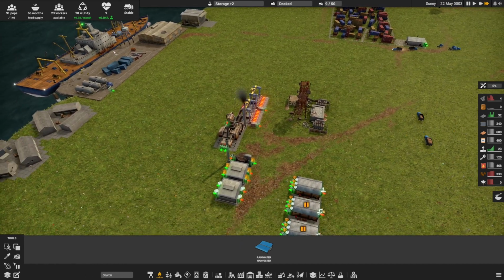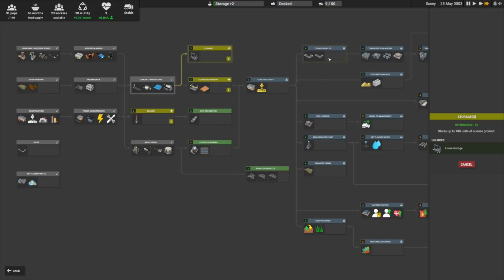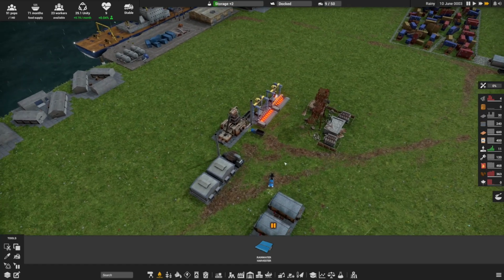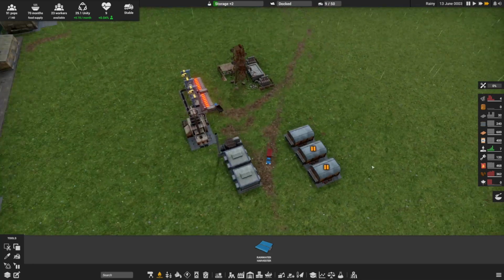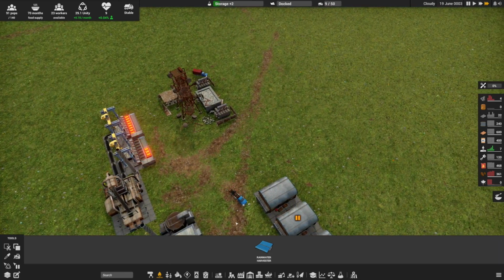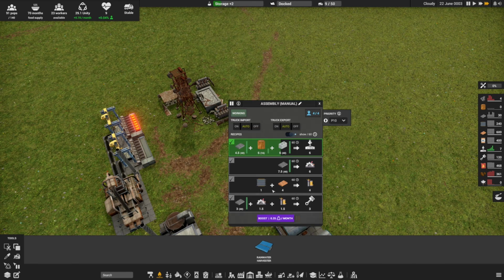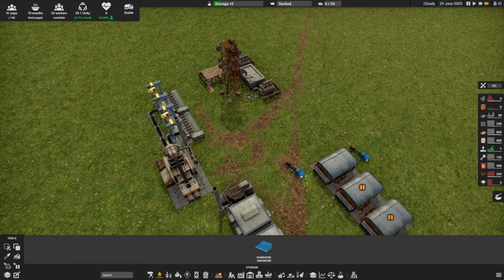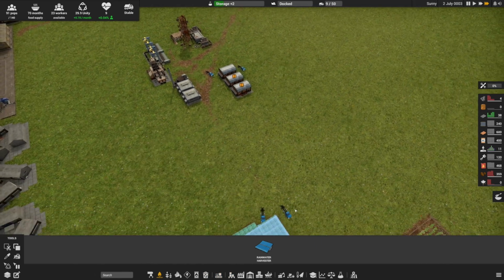This should be working. Oh, and the other thing that we need to have a look at in terms of research is getting these conveyor belts going. So from there, we have to do all of these before we can get construction parts. That's not great. That would have been good if we could have sorted that out. But what we will potentially need to do here is get a piece of storage area, at least for some of these things.